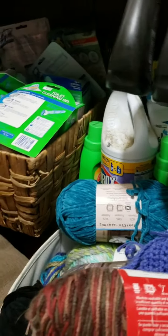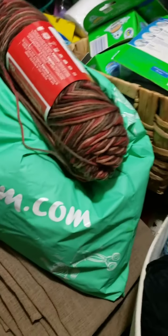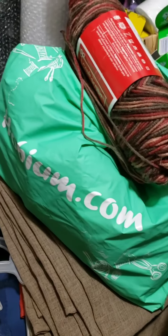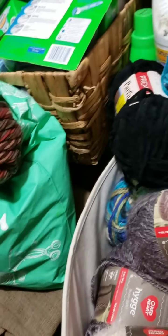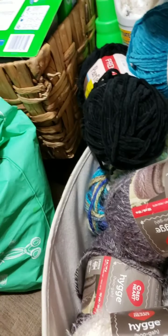Oh, and this tote here, this is the beautiful Hobium that Michelle sent me. Some of it, not even close to all of it. But this is them. Okay, come on now. There we go. And then these are just, this I had. This is some of the ones I just got at Walmart clearanced out, $2. And then Billy got me a bunch of Huga. I asked her to pick me up what she could find. So this houses a lot of Huga.